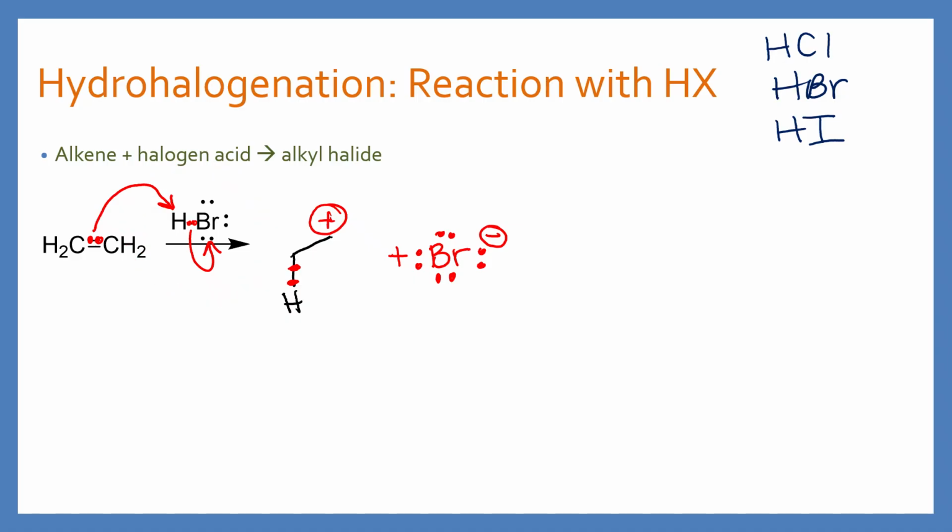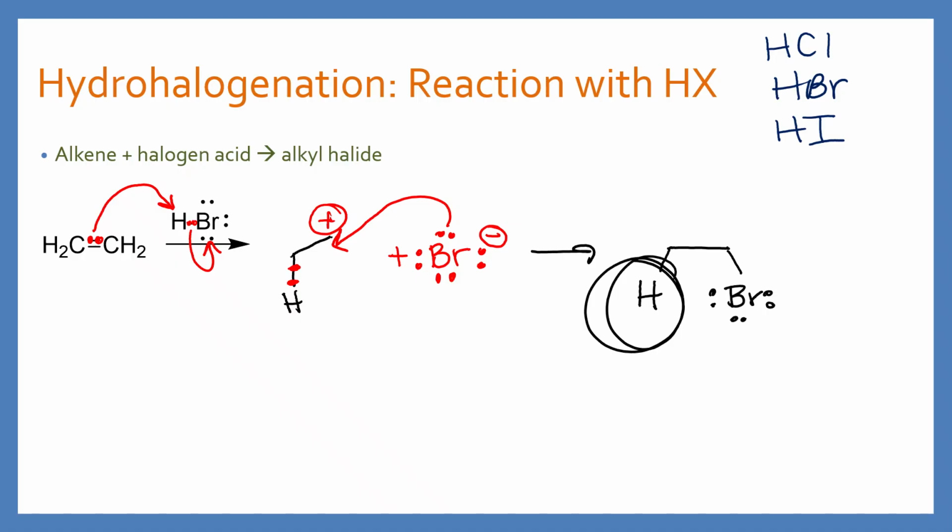Now at this point, we have a positive charge and we have a negative charge. The big rule in organic chemistry is when you have a negative and a positive, the negative attacks the positive. So this gets us to our product, which is that we have our two carbons, we have the hydrogen that we added, and we have the bromine that we added. Now, if you were just drawing your products, there's really no reason that you would need to draw this hydrogen. It's implied. You could leave it completely blank.